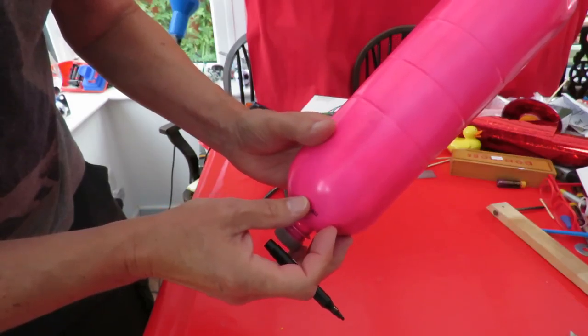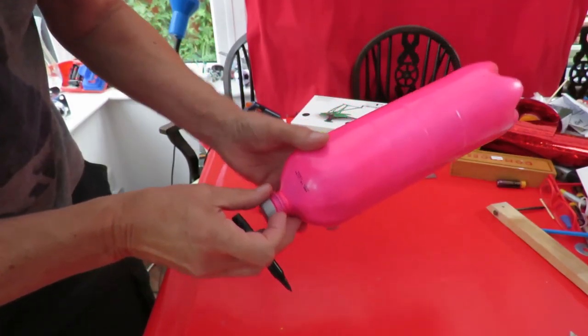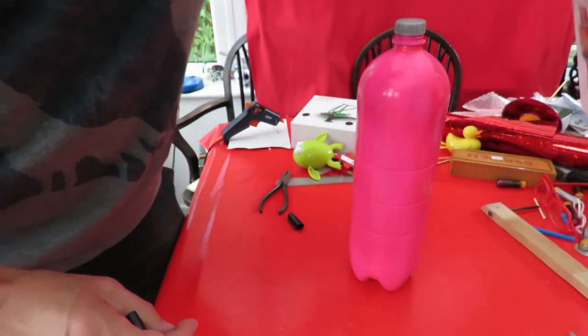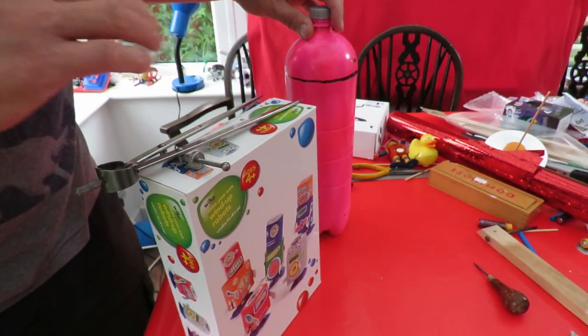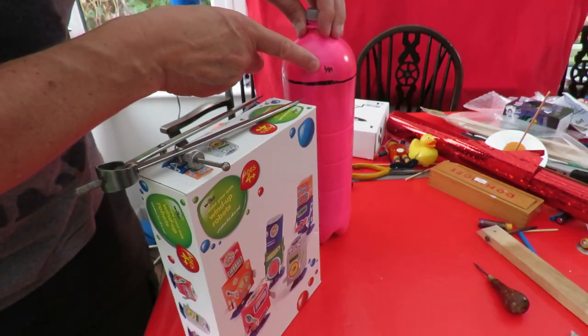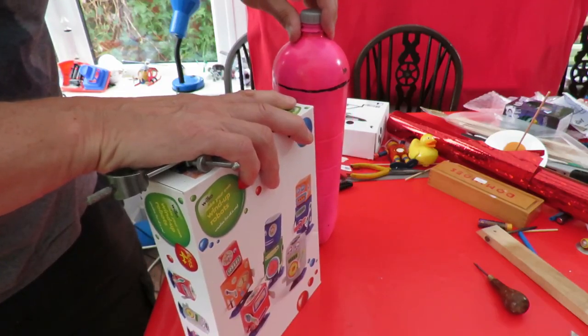At this end, there isn't a convenient line going round where I want it. So, I've got a cardboard box. That didn't work quite as intended. I've got quite a thick black line there, which is going to be no good for guidance anyway. And a bit of the paint's flaked off. So, I'm going to hold this still.